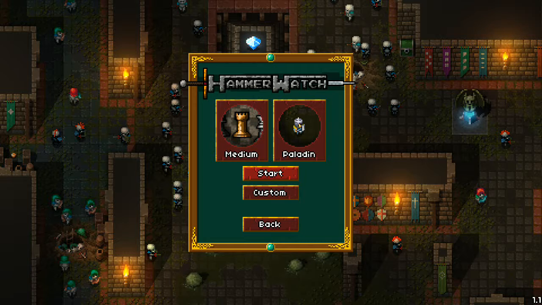So we'll start off with the Paladin. We'll see how he works out, and then we'll check out the other classes, and then I'll do a run through with the one that I prefer. But of course, when you get this, you definitely should go and play with the one that you prefer, because that's your copy of the game.